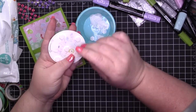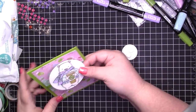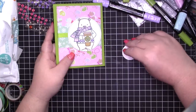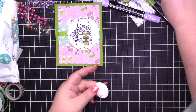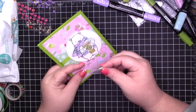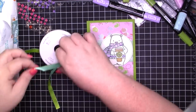Any card you see me make can be made into a set if you're interested. Make sure you just reach out and let me know. So we're gonna put him to the side. Gonna make a bow.